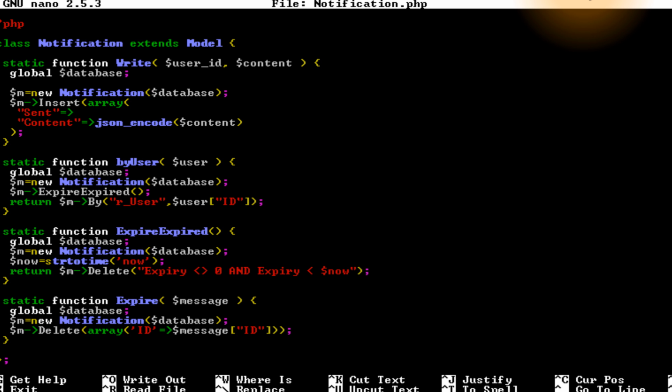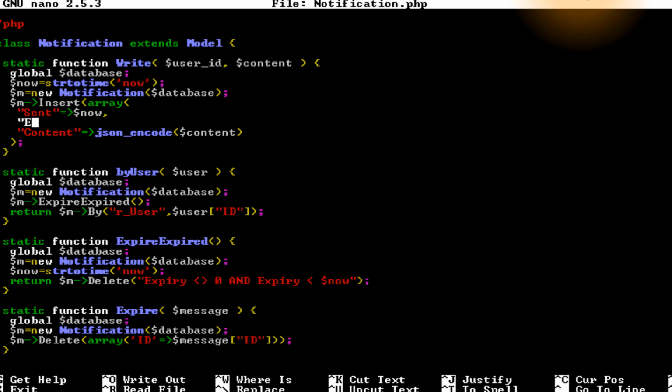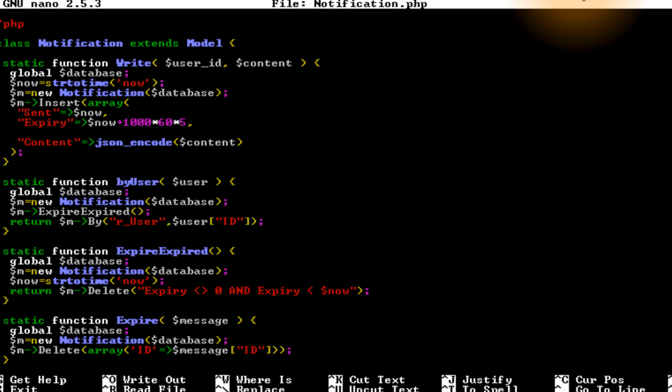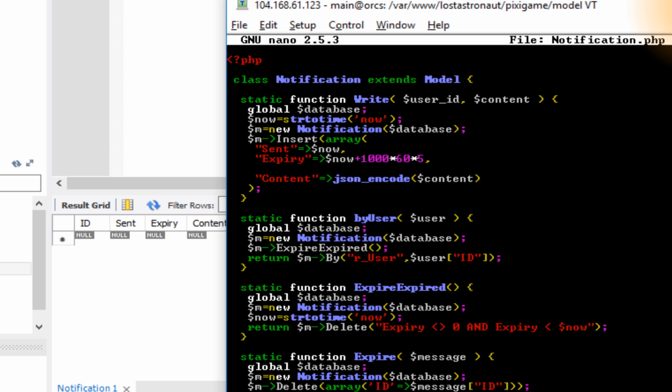Well, let's just do sent was now. Normally, I would say an expirer would be now plus, and then it's like 1,000 times 5 seconds times 60, times 60 seconds times 5, which is 5 minutes. All right. And what else? Generally, that's what we want.